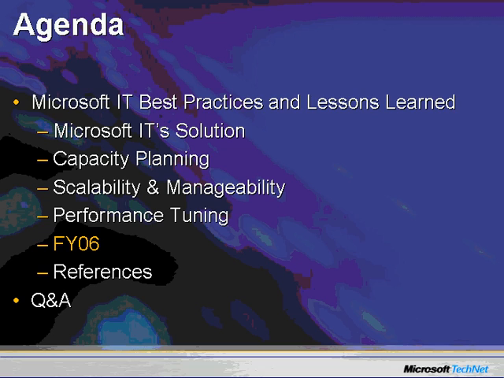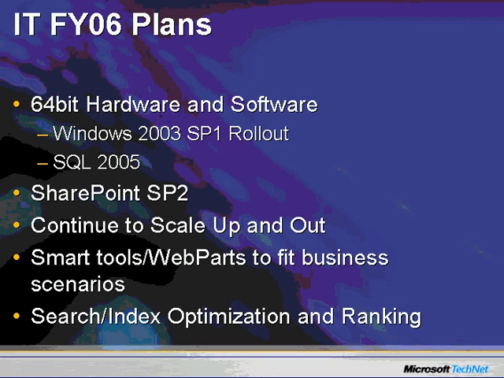What's coming up? FY06. So 64-bit, I already talked about that. We're really exploring that. Windows 2003 SP1, we're rolling that out across a number of the systems. SCW is the Security Configuration Wizard, which allows you to lock down your systems. It's like the equivalent of Service Pack 2 for XP, kind of like the firewall for your client. There's a configuration wizard that will allow you to lock down your server. We did some early testing on that, and now it's released, and there are a lot of great features there.